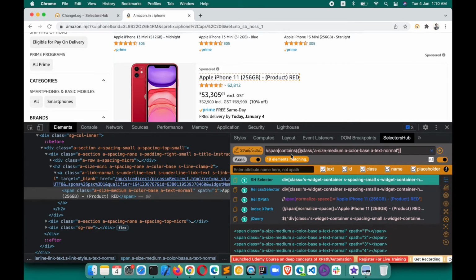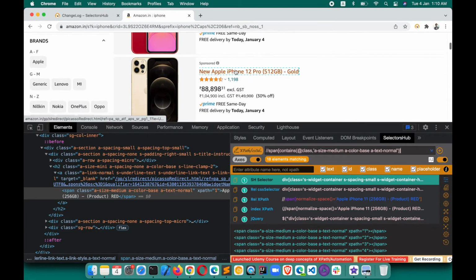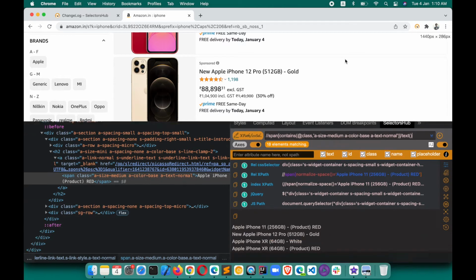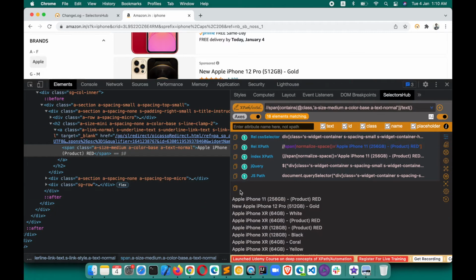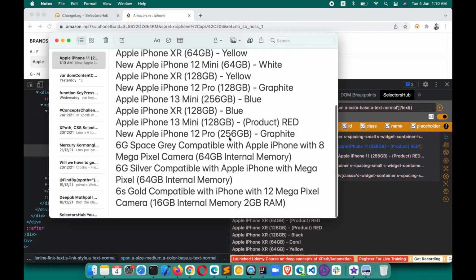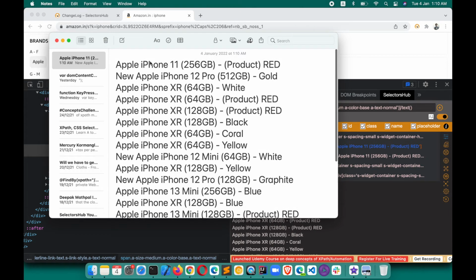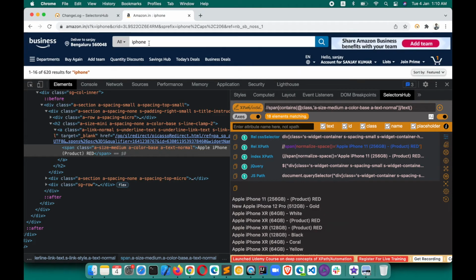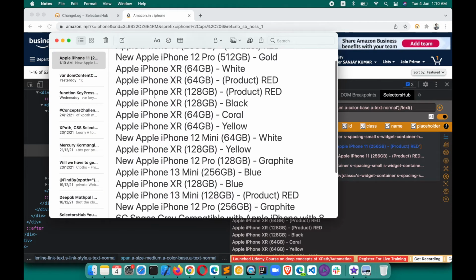So this class itself is used for the name. You see all the names are highlighted here. Now simply we can write /text here, and you see that now we got all the text. So basically we got all the phone names shown on this page. You can simply copy this and paste it wherever we want, and see whether, when we have searched for iPhone on the Amazon website, it is showing iPhone only or something else.